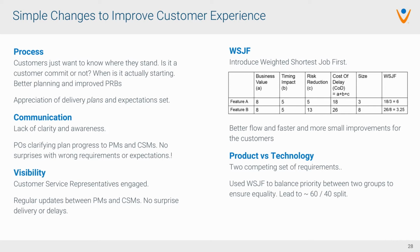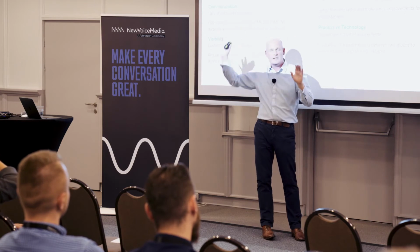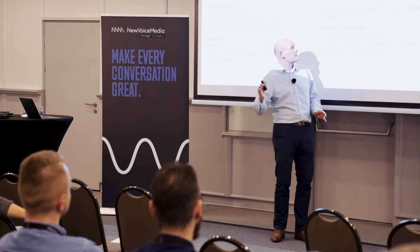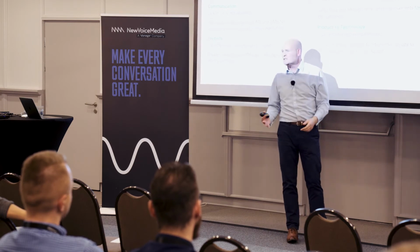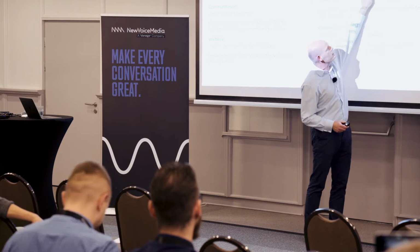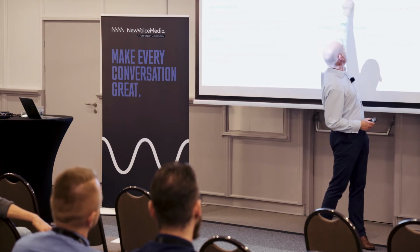So imagine we've got all these features. What is the business value of feature A? It's 8. And sorry if I get a bit mathematical, it's Fibonacci. You basically go 1, 3, 5, 8, 13, 20. It's a scale of risk, and both have gone up. Feature B, timing impact: maybe the license on this particular bit of software expires in 3 weeks' time, so it's a bit urgent. Risk reduction: well, actually, this one is not so bad. It ticks along quite nicely with the software, but this one is creating a lot of cases, and there's a bit of a churn risk. So when you look at it, you would do this. The cost of delay, these 3 things added together, you go, let's do that. But then you look at the estimated size, you divide that by that, which gives you that. So actually, you would do A, not B.